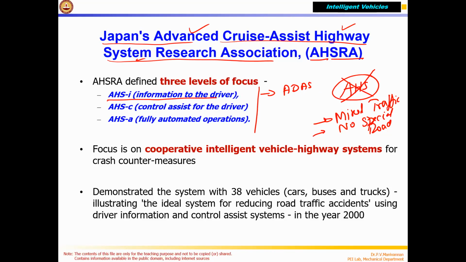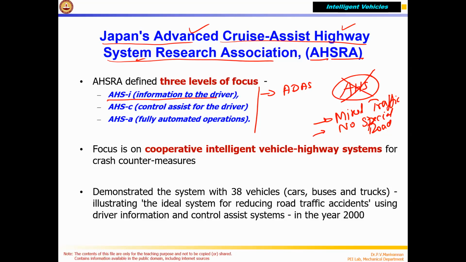Obstacles in front of him, far away. It may have radar, lidar, or an ultrasound sensor to find any obstacle: a moving vehicle, a stationary obstacle, or somebody trying to cross the road. All of these will be detected and an alert message given to the driver: yes, there is an obstacle in front of you, 500 meters, 100 meters, apply brake. It may give a warning, or show the distance on a display.